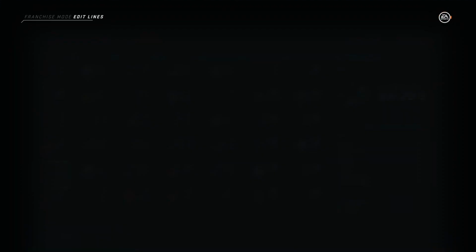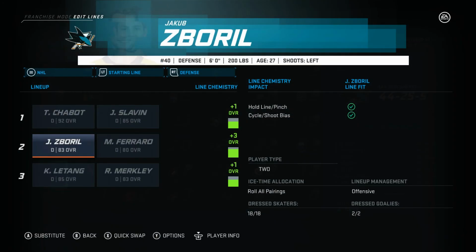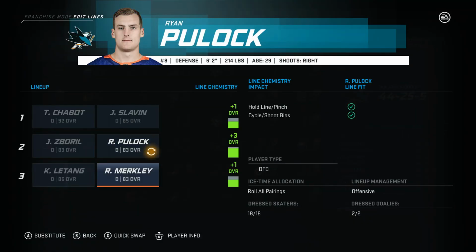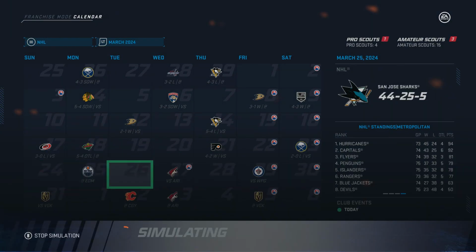As Pollock is fully healed, we've got to get him back into the lineup because we want our best foot forward. Taking Ferraro back out of the lineup and Pollock back into the lineup, and then I would put Letang back up there to get that +3 on Letang.